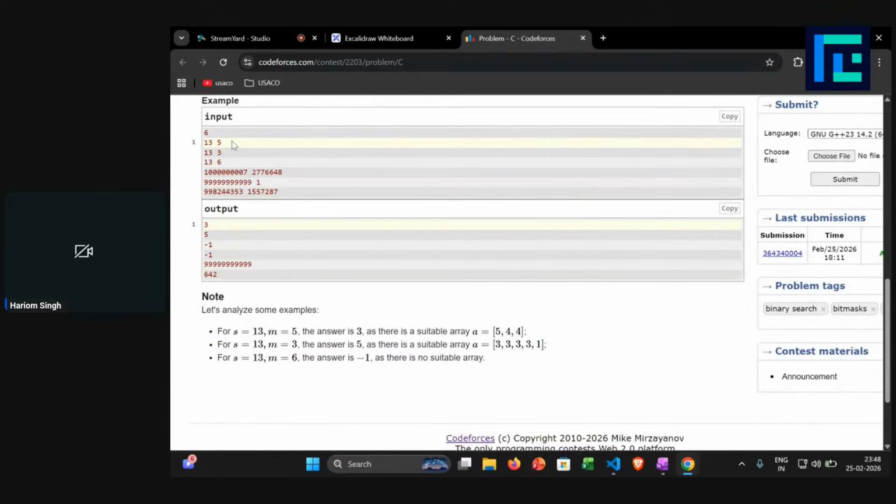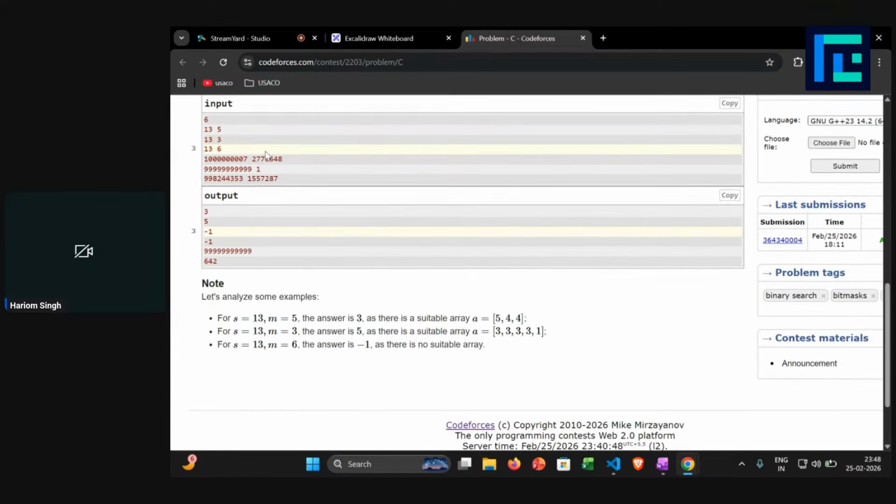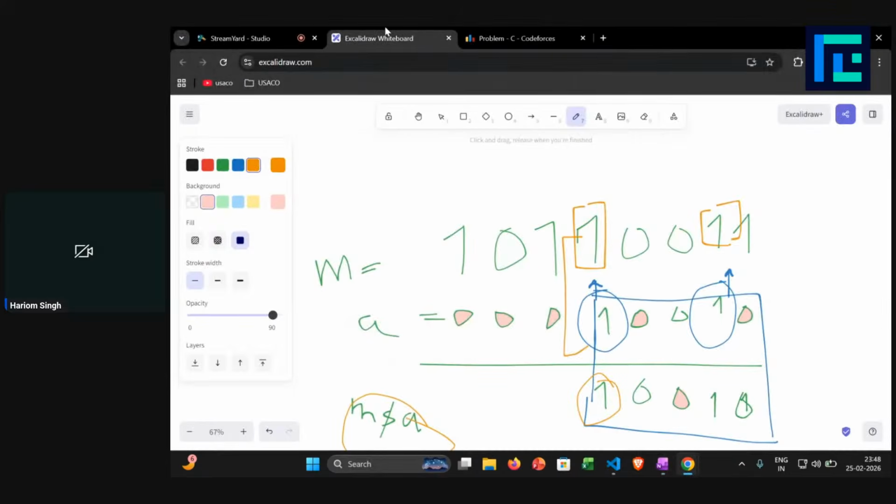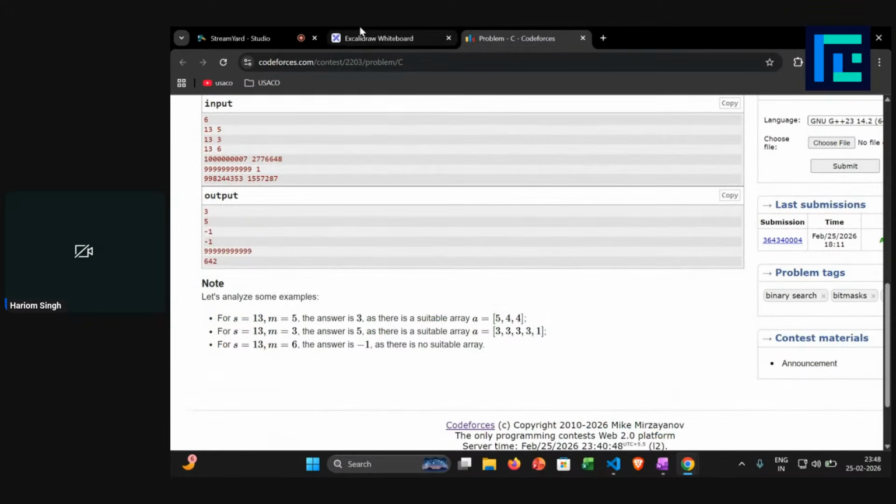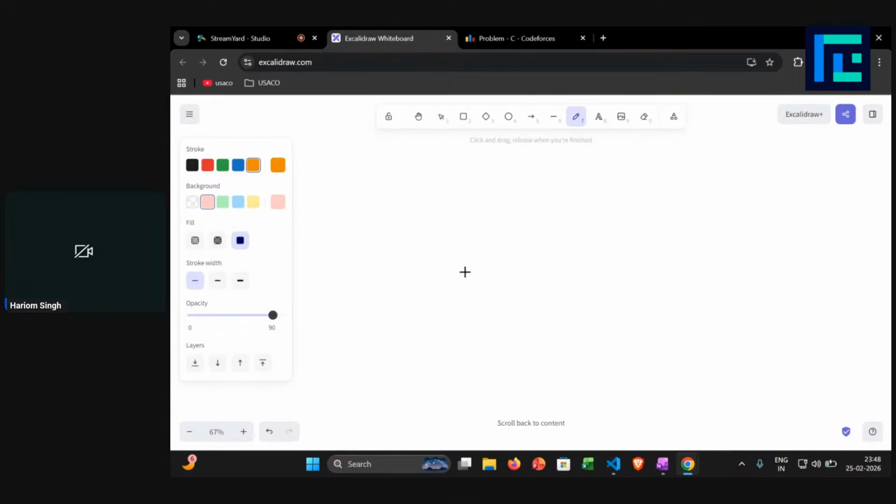So in this example, let's just take the value where S is 13 and M is 5, right?